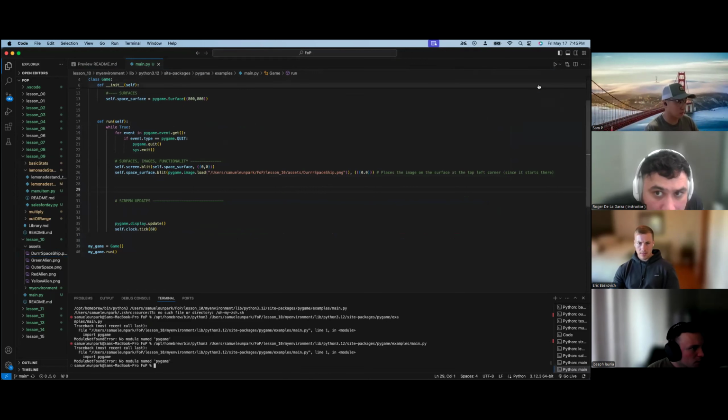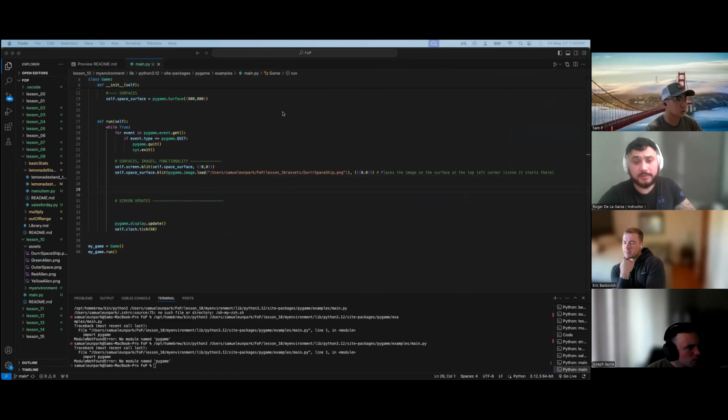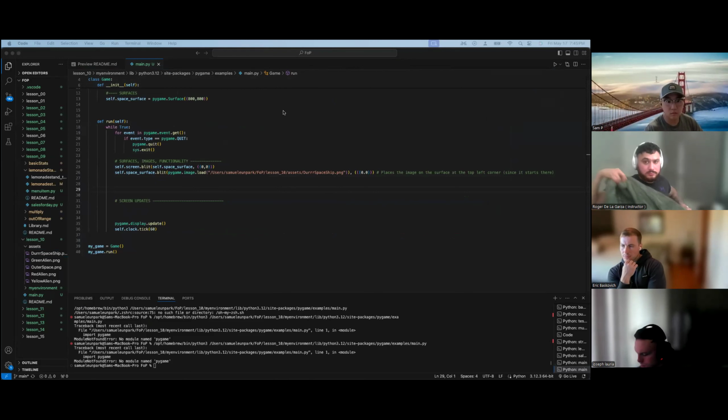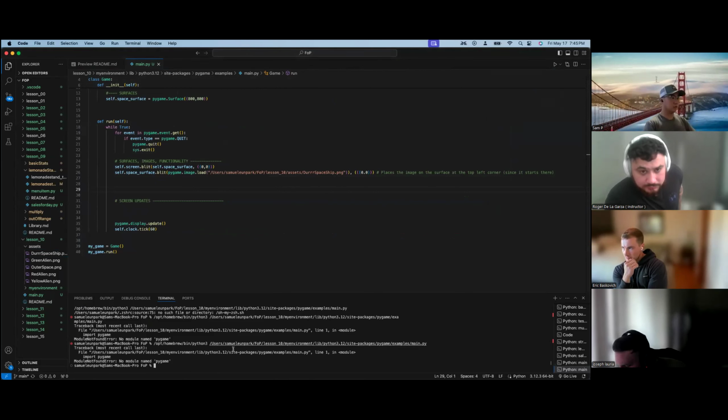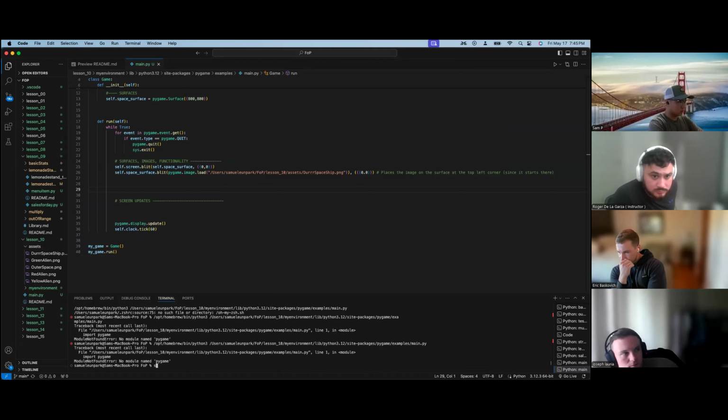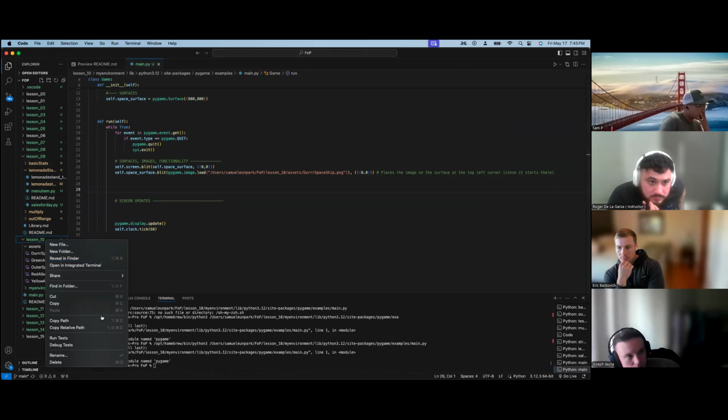I was using the terminal, but yeah. Okay, so using the actual terminal, but try running it in the terminal that has the environment turned on. Well, you could also turn the environment on here if you want. So you just have to type source. Or wait, you have to navigate to it actually, sorry. You've got to go to lesson 10. You can right click lesson 10 on the left hand side and then click open with integrated terminal.